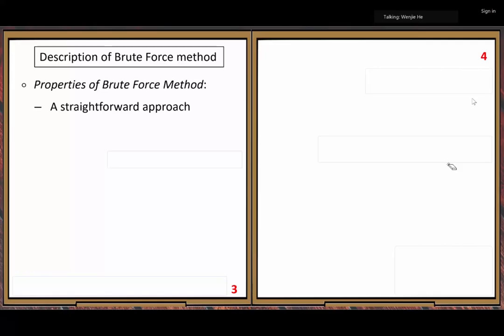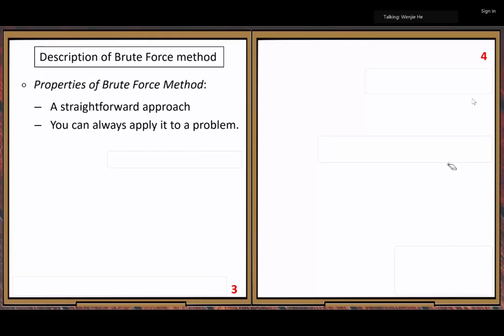So when we talk about the brute force method, we do not use any relatively advanced technique. You can always apply it to a problem because it's so simple. I mean, just straightforward, and you do not need to do any special arrangement. So you can apply it anytime.